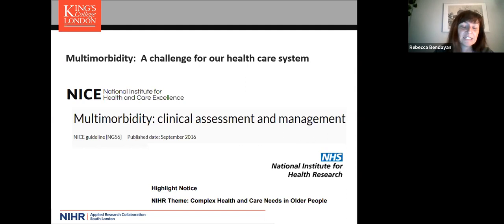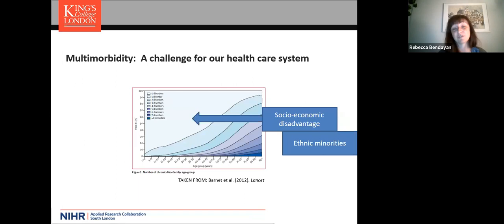So on one side, a lot of work done in the biostatistics and health informatics department was already trying to look at multimorbidity. Multimorbidity is mainly having two or more physical health conditions. And most of the population over 65 are known to have two or more conditions, but actually, next slide, please. Actually, there has been a lot of research that in a more socioeconomically disadvantaged population or ethnic minorities, younger populations are already having an increased number of physical health conditions. And this has been highlighted by NICE, by all the NHS. That is something that we had to tackle. And it's a challenge for our healthcare system.